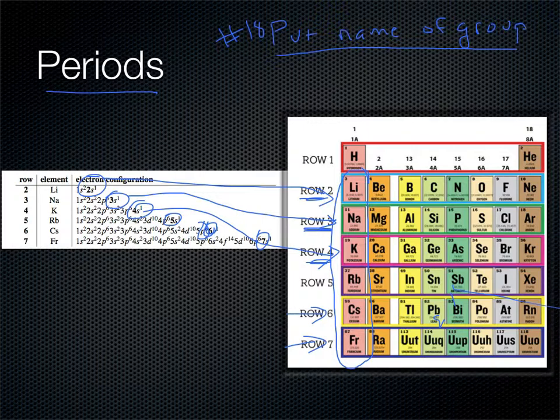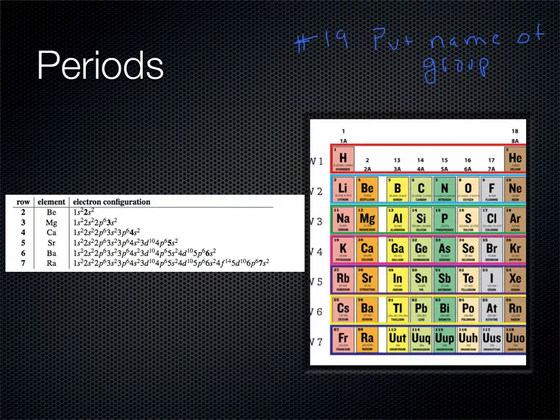So you should be able to look at an element like rubidium, and you say, oh look, it's in row 5. We know it's in group 1A, therefore it should be a 5S1. Should be able to do that. Okay? Or we could say lithium, hey, that's in row 2, so it must be a 2S1. Okay, once again, in group 2 in these now, in the blank on your outline, put in the group name that we've talked about for those.